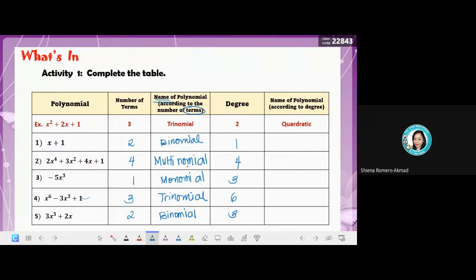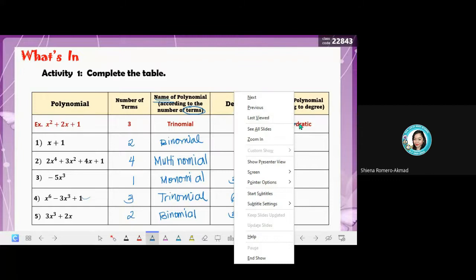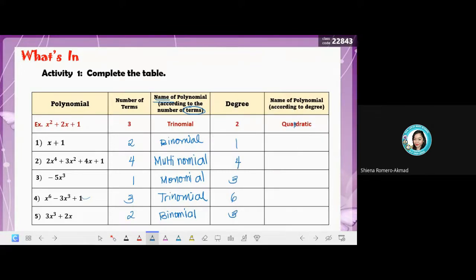Okay? So, hindi siya quadrinomial. There's no such thing as quadrinomial. So, siguro, ito, nakita niya, quadratic. Tanggalin natin yung R. So, mali yung R dyan. Siguro yung quadratic, yes. Pero depende yan sa degree at hindi sa ano. So ito, the degree is 2, therefore, it is quadratic.